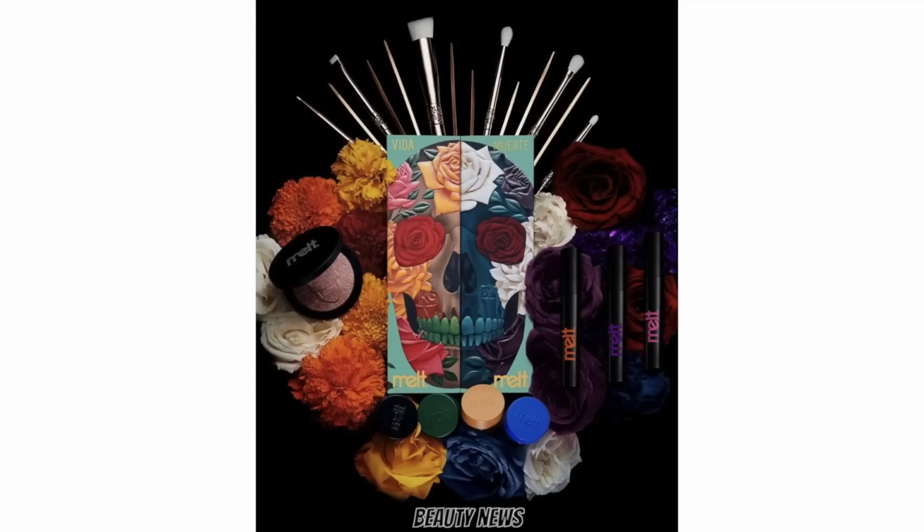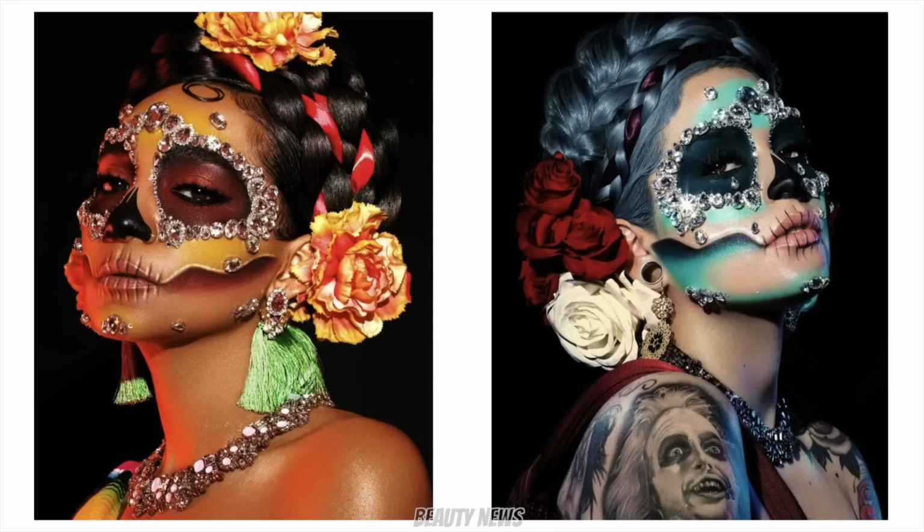Yeah, it's spot on. One of the founders of Melt, Melt's created by 2 women, her background is Mexican, and she wanted to sort of honor her culture by creating a collection. I think this is really, really beautiful. I think Mexican culture and the imagery lends so well to the makeup world because it's so graphic and beautiful. So I think I want to see more of this.